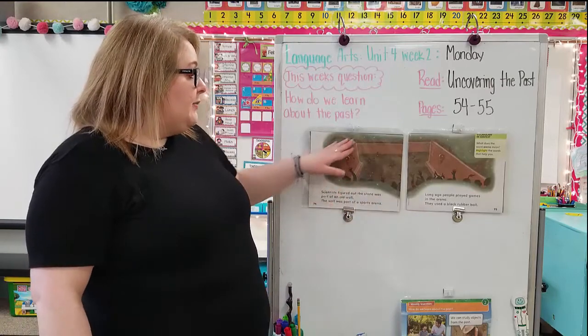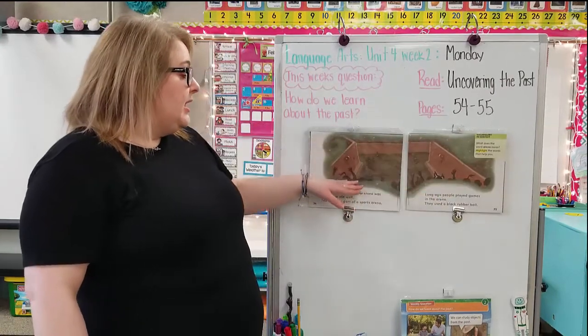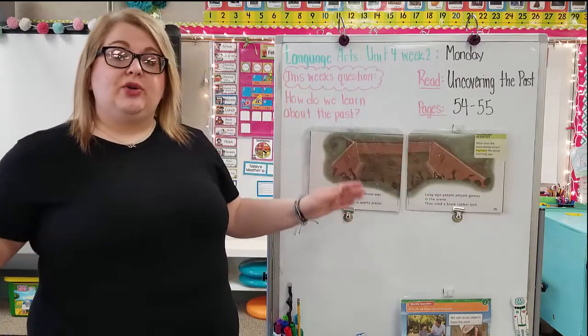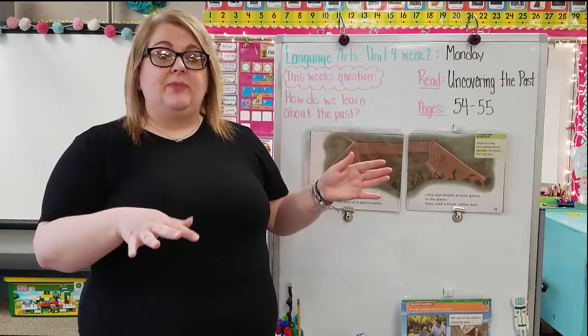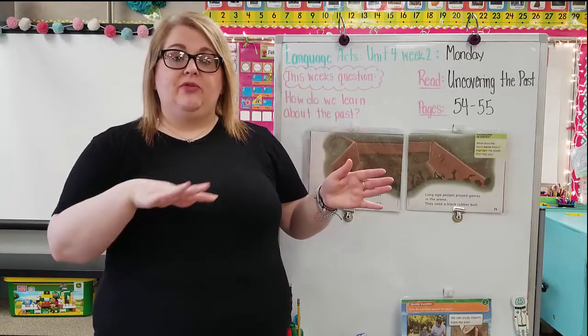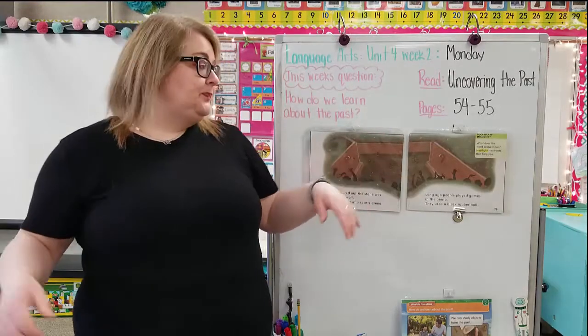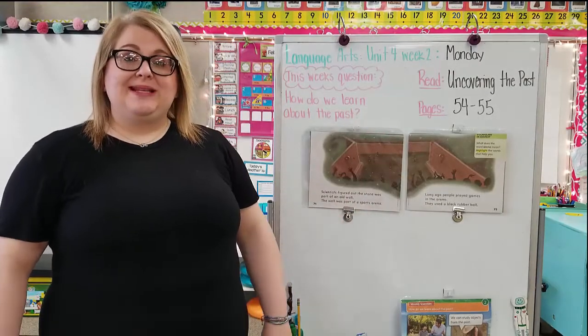And it looks like all the people up here would be in the audience watching the people down here play the game. So the big wall would be part of the arena, so that way that's where they played in the middle. Kind of like a football field. You have the football field and then you have all the bleachers around, so that way you can see the game. Okay, let's see what happens next.